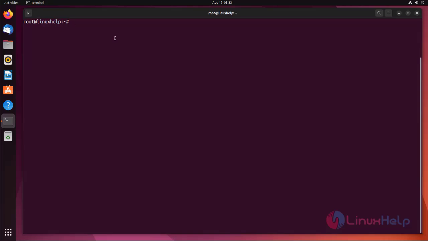At first, check the OS version. I'm using Ubuntu 22.04 version.